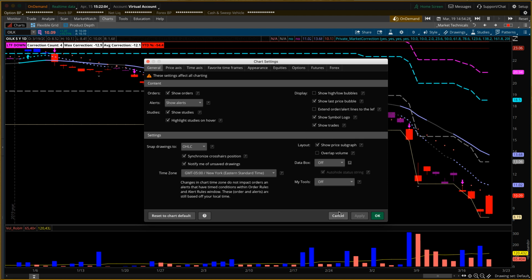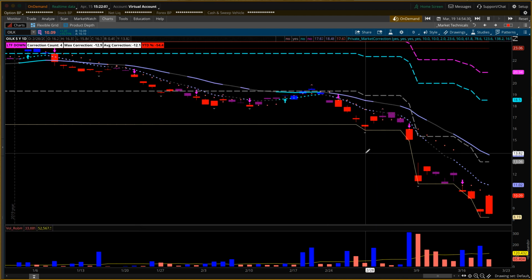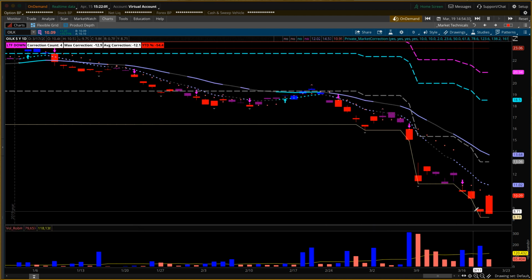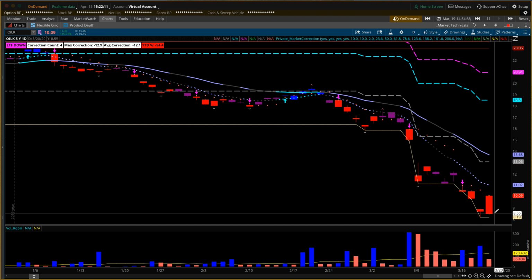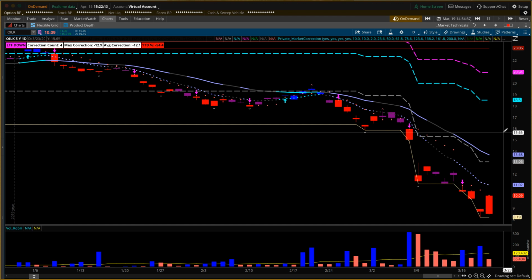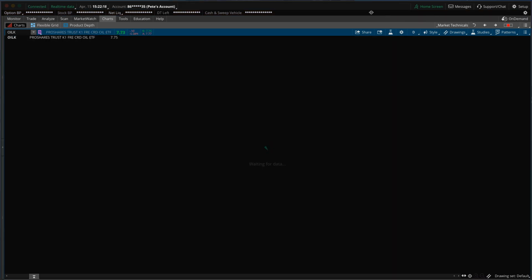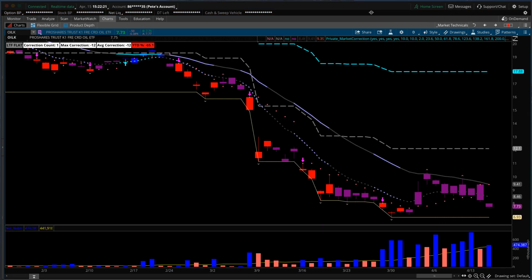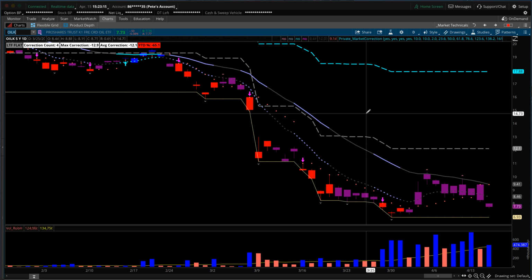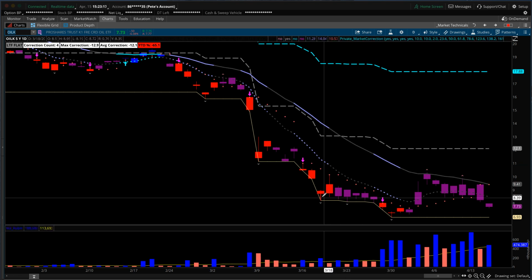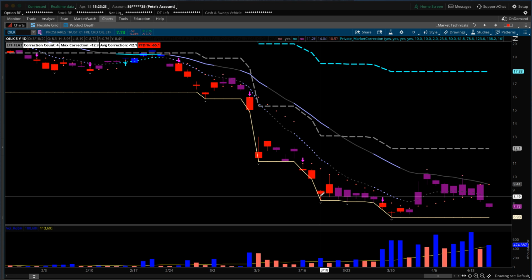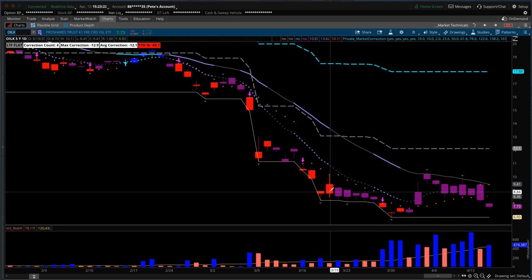So what I'm going to do is we're going to cancel this. We're going to leave that setting on the chart. I just wanted you to see what the charts looked like at the time I made that purchase, okay? And then we're going to go ahead and turn the on-demand feature off. And when the chart loads, this will now display. Okay, and for whatever reason, it's not showing my trades on the screen as it usually does. I don't know why that is, but you can move the cursor over here. I'll do that for you so you can see 319 was this candle right here. That's where I purchased the shares of OILK.